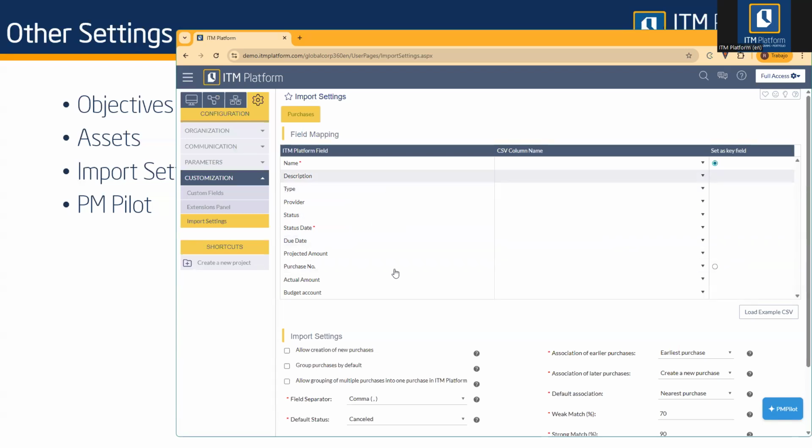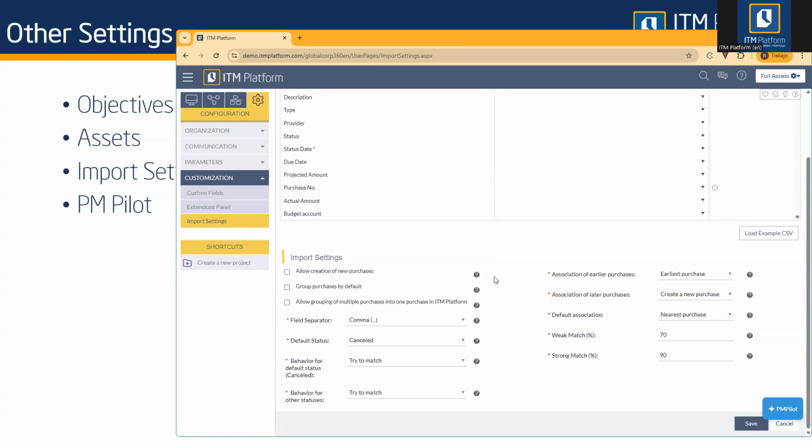So basically this means that you need to click in here, load your CSV, and then select where ITM Platform can find the name, the description, the type, the provider, the status date, etc. Now, the two required fields that we have in this import are name and status date. The rest are optional, but again, it would be perfect if you can provide them. And next, it would be important that you configure the rest.